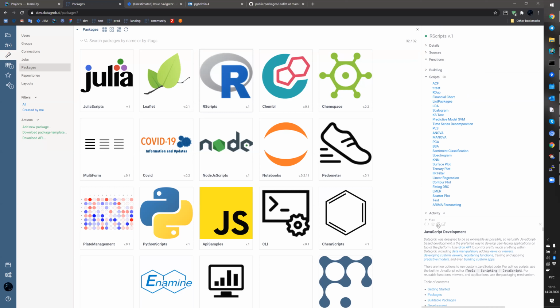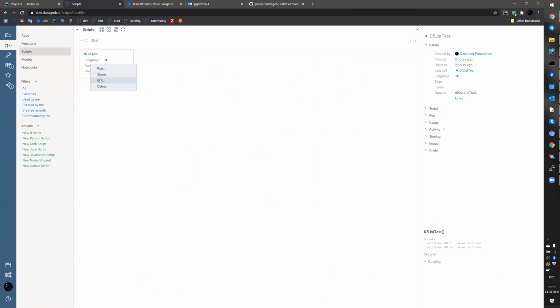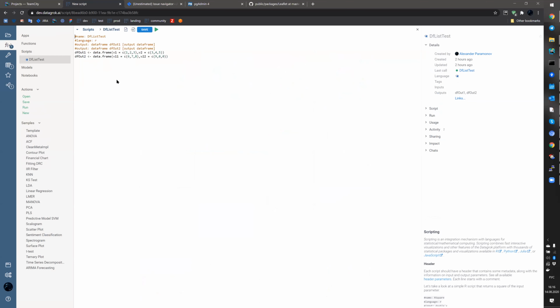All scripts are here. And as I mentioned before, one thing I want to show is that everything in Datagrok is a function. What does it mean? Let's take a look at the script. Here is a simple script written in R. It has no input parameters.